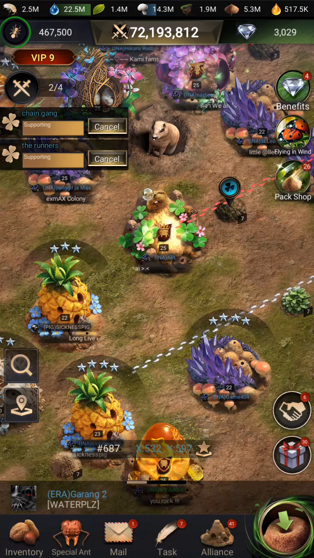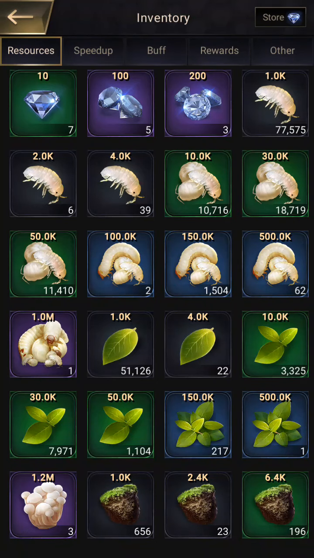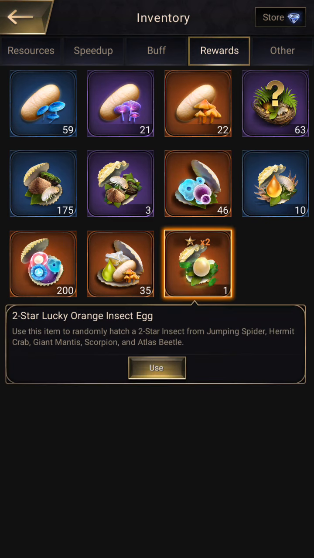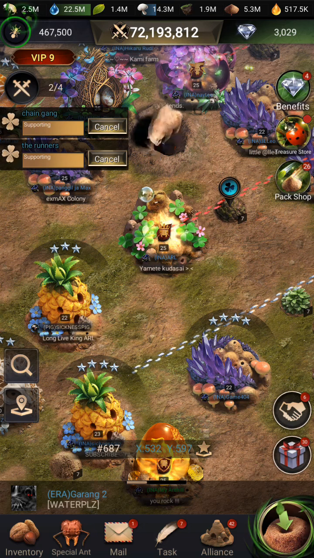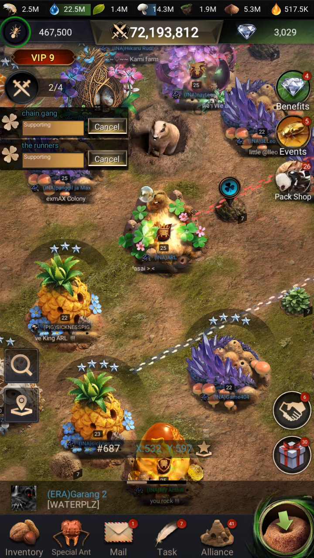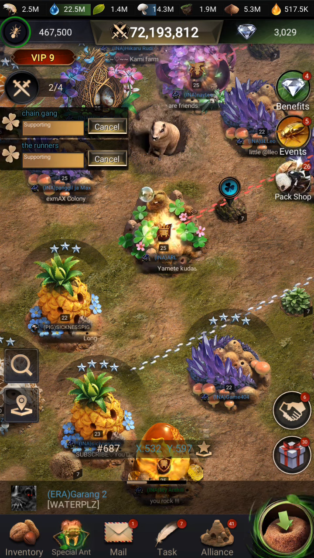Oh yeah, I was happy. Let's take a look at this reward here. This 2-star lucky egg. I almost missed it. It was from the Barren Land event, and I was crying this morning because I spent all my diamonds yesterday in the VIP, and I didn't realize that there was a 2-star lucky egg. So I worked all day on colony actions just to get the diamonds, and I got 30,000 diamonds and bought that 2-star lucky egg, which is perfect.